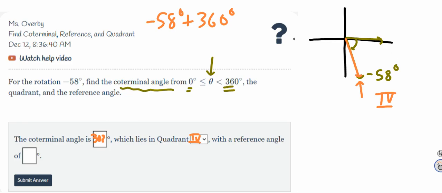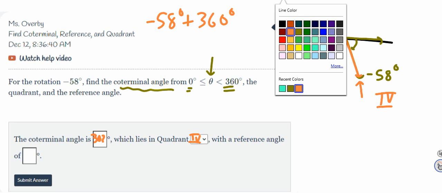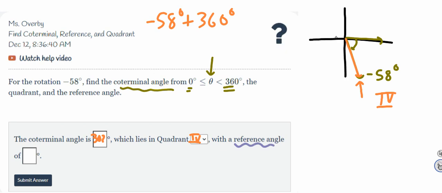Okay. So reference angle, this is the big one, the reference angle. Let's get a different color, purple. So reference angle is referring to if we were to make a bow tie, all right? So negative 58 degrees or 302, they're both the same. That's not one of our bow ties that we look at on the unit circle, right? We've got the pi over 4 bow tie. That pi over 4 is the leader of all the bow ties with all the 4s underneath it, right? But everybody's got a reference angle. And so this is an important concept to understand.